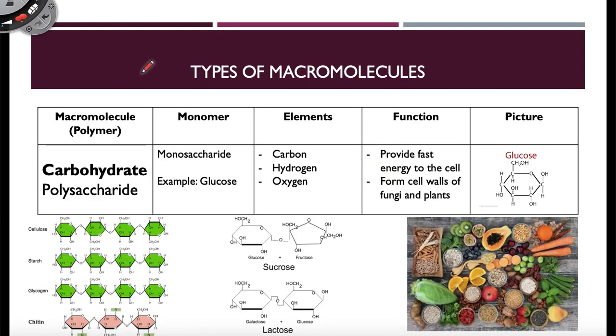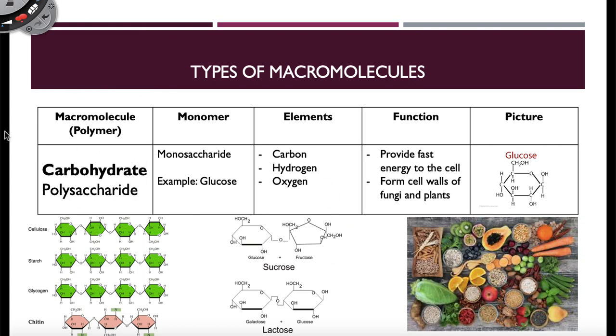So there are 4 types of macromolecules that we're going to be looking at in this particular lesson. Remember that this unit is called biochemistry because these are molecules that we need in our body to function. So it's part of our biology. But we're also looking at the chemistry of these molecules. What do they look like at the elemental level? What do they look like at the compound level?